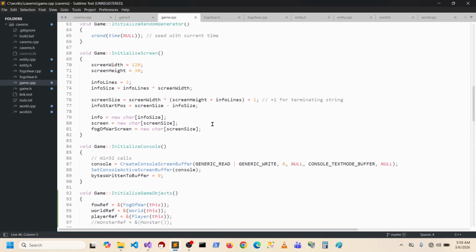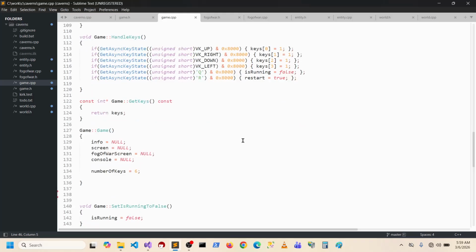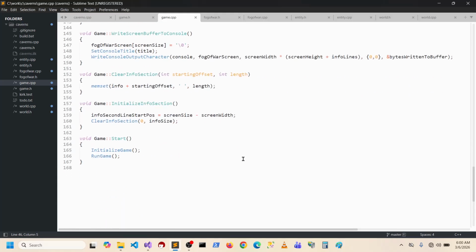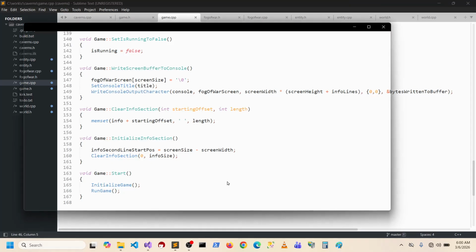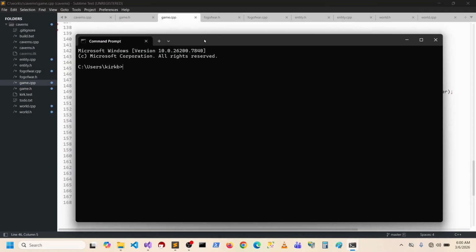Okay, so we have that. Let's make sure we're not doing anything here. Because if we were accessing those variables, then we would probably have a world pointer on there. Okay, so let's go ahead and, why did I close it anyway? Let's go ahead and build that.